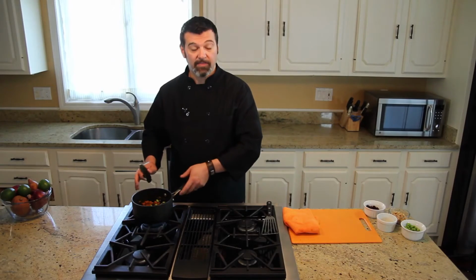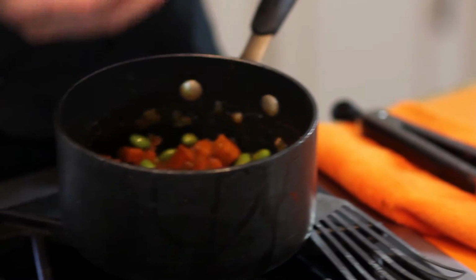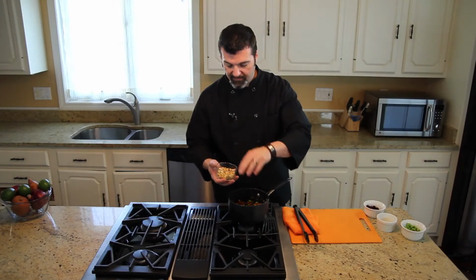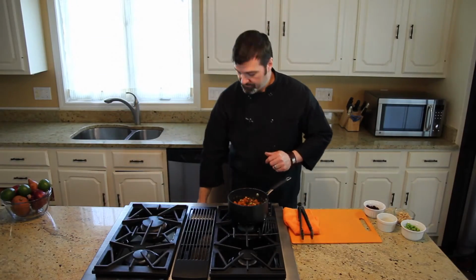All right, and now that these are done, we're just going to remove it from our fire and then sprinkle in some chopped cashews. That's going to give the dish a great crunch. Now let's check on our fish.